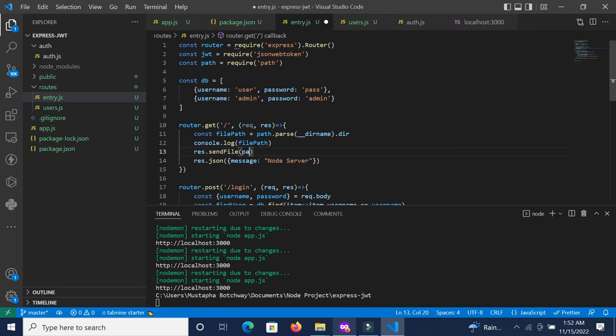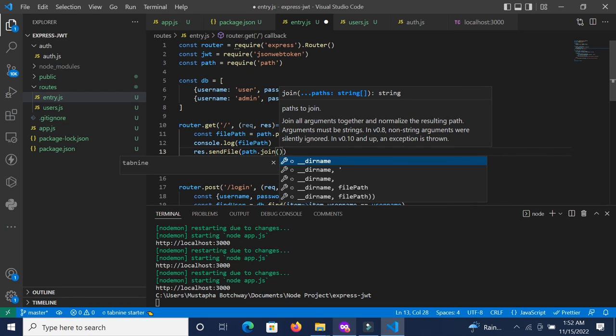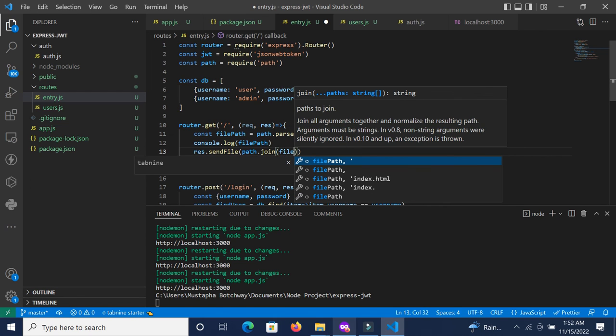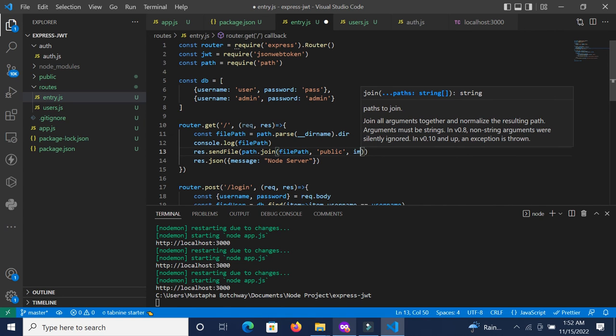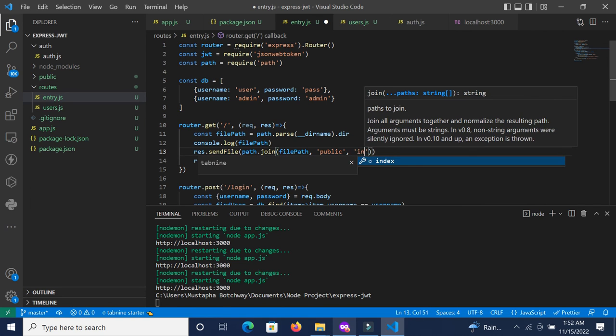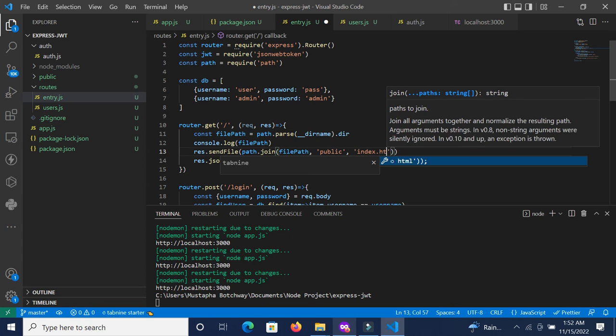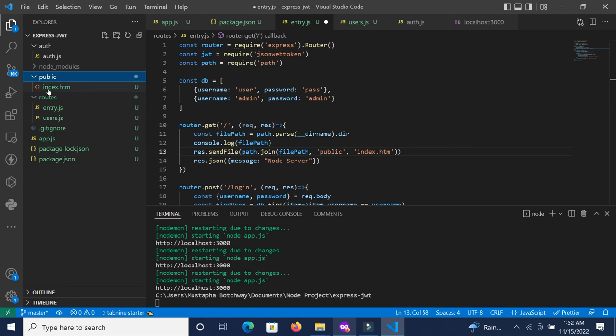So now what I'm going to do over here is I'm going to do path.join, and I'm going to pass the file path, and I'm also going to join it with the public, and I'm going to get the index.html, right? So over here we have this index.html file.